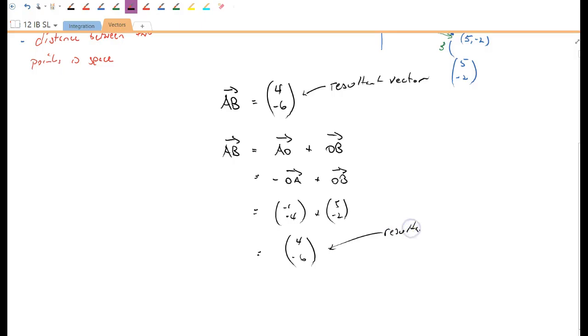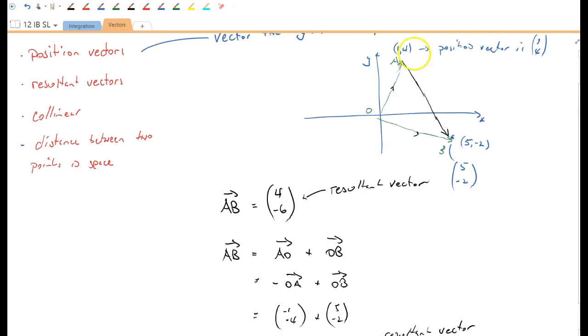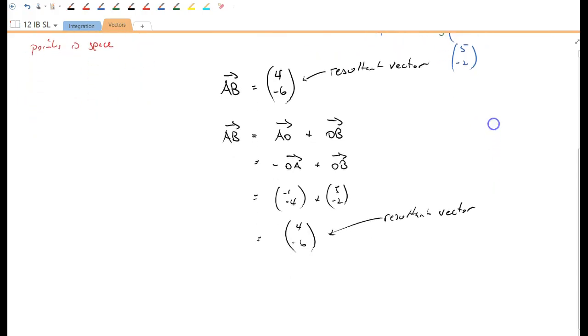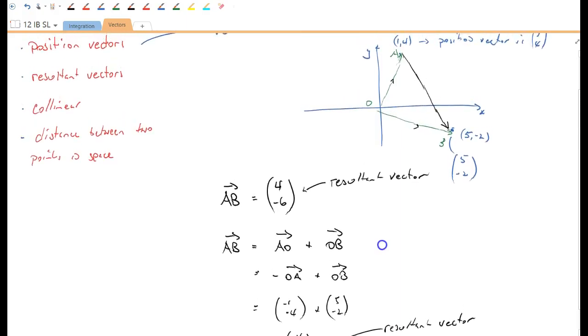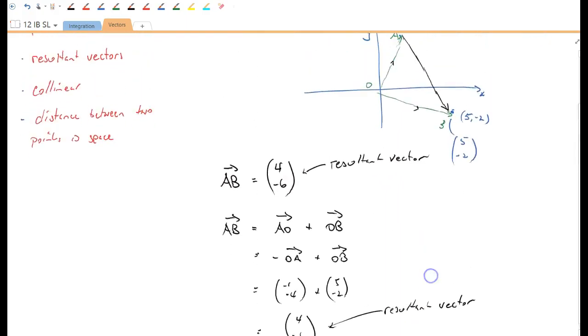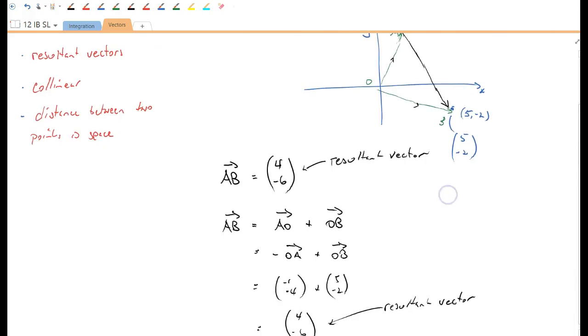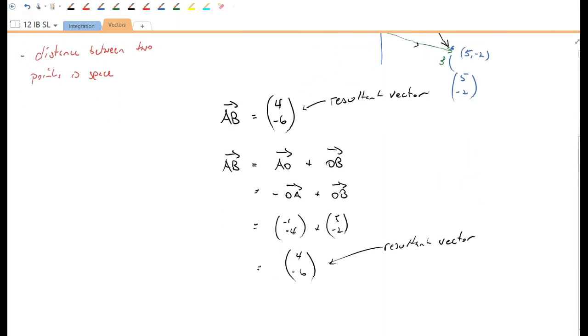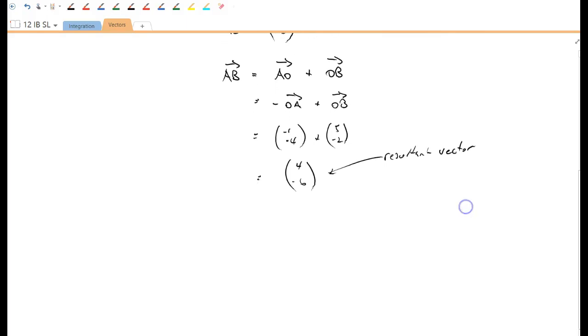And we're going to do a lot more work on that style of resultant vector as we go. So I can get from A to B along a path of known vectors. It's the negative of OA, so minus this vector here, plus this vector here going in the same direction, 5, minus 2. Put those together and we just add the numbers. There's the resultant vector. So you can just do it on sight if you wish, or you can do it using a path of known vectors to get your resultant vector.